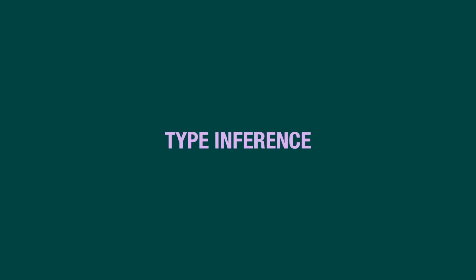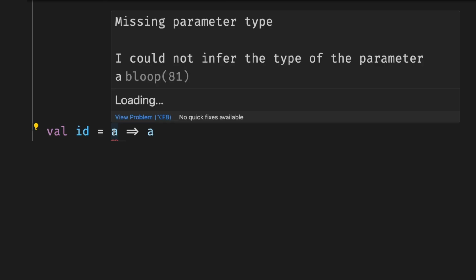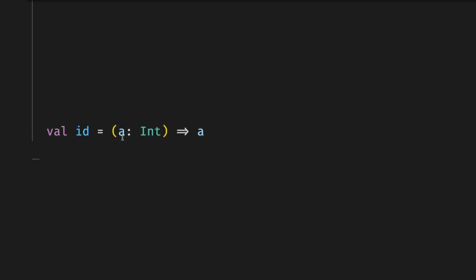When I was thinking about this guide a couple of years ago, I thought it was going to be the beefiest chapter. But luckily, Scala 3 is pretty good at type inference, so I have only a couple of examples. It's still not Haskell. Sometimes you need to help the compiler. For example, if you just say the identity function takes an a and returns an a, it's not going to work. We have to either say that it takes an integer and returns an a, and then we have identity from Int to Int, or we have to explicitly say that it's polymorphic for all a, takes an a, returns an a, and then the implementation also for all a to a.